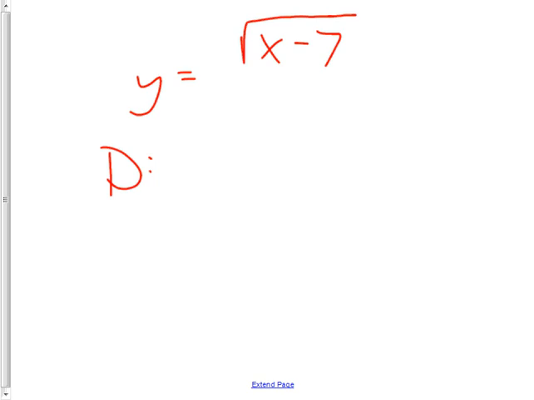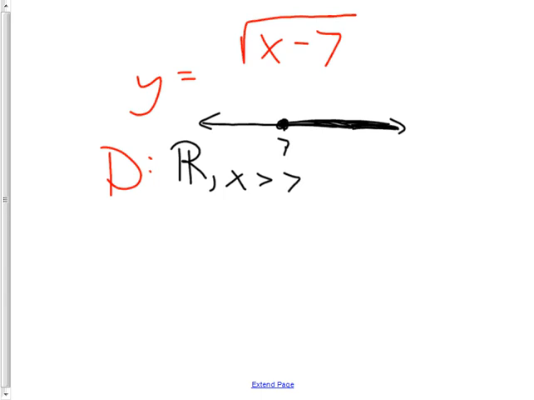All right. Hopefully you said either all real numbers work except... And the way I do this is I draw myself a little line, and I'd say, what's the key number here? 7's the key number. And 7 still works, right? 7 works. But do I want numbers that are bigger than that to make this be okay? Yeah, so it's like this again. So these are the numbers that work. So I'd say all real numbers except x has to be bigger than 7. No, or equal to, sorry. Or equal to 7.